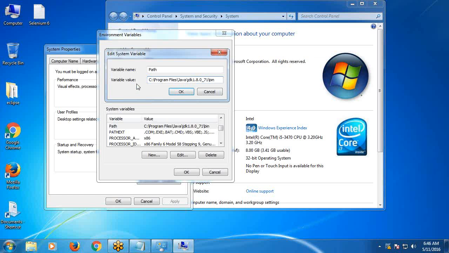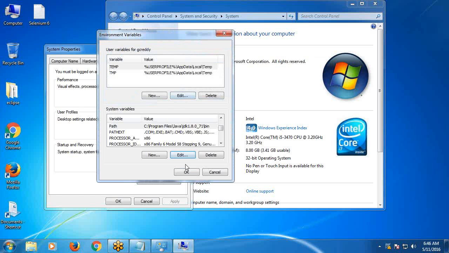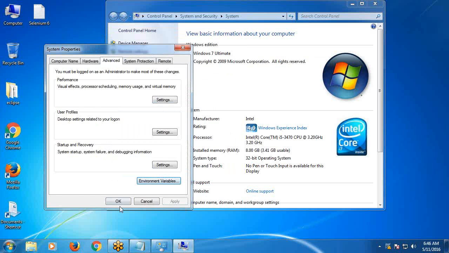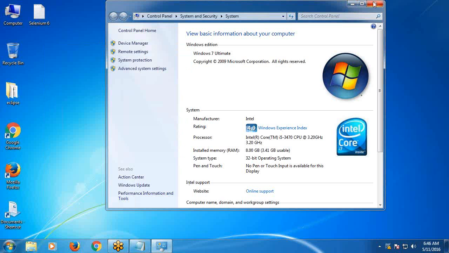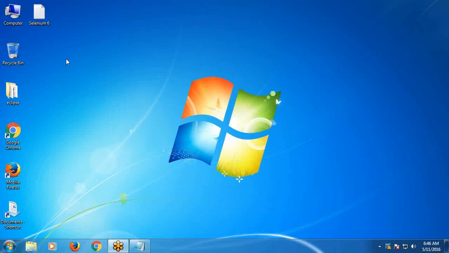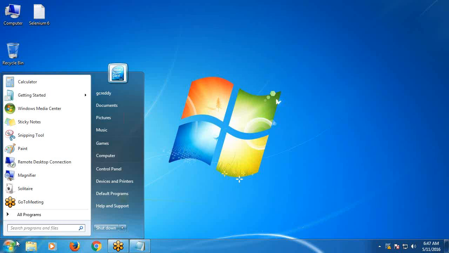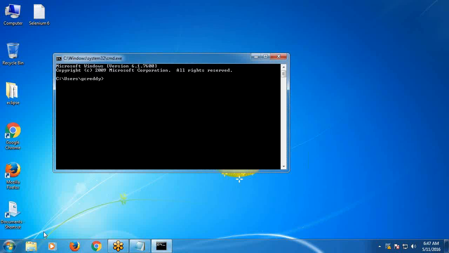Then okay, okay, again okay, okay, and close My Computer. Now verify that. Launch command prompt, cmd, and just type the Java compiler command, javac.